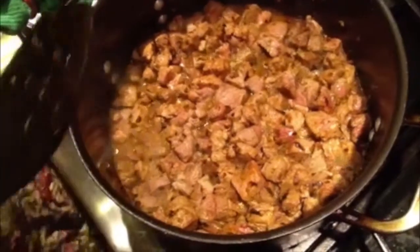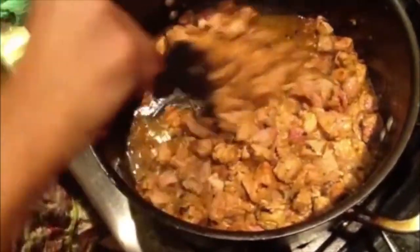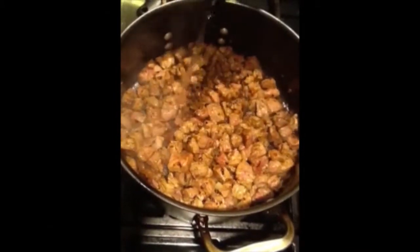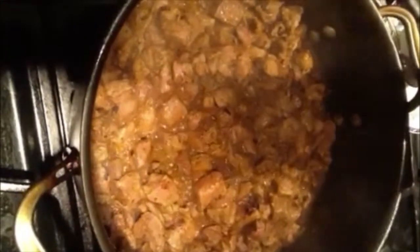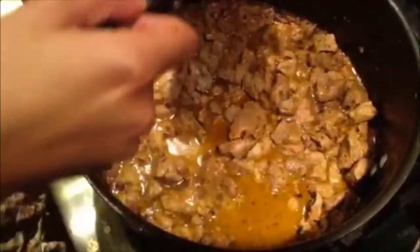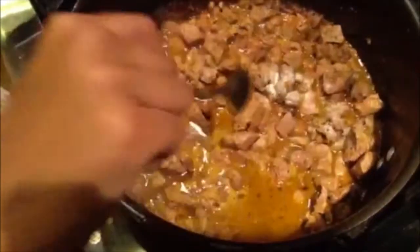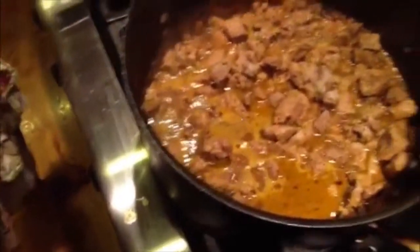You want to let that white wine simmer off, and then deglaze the pan. When your meat starts to brown, add a 1/2 cup of white wine. Next, you're going to add a cup of chicken stock. Last, you're going to add about 2 teaspoons of salt. Turn it to low and let it cook slowly.